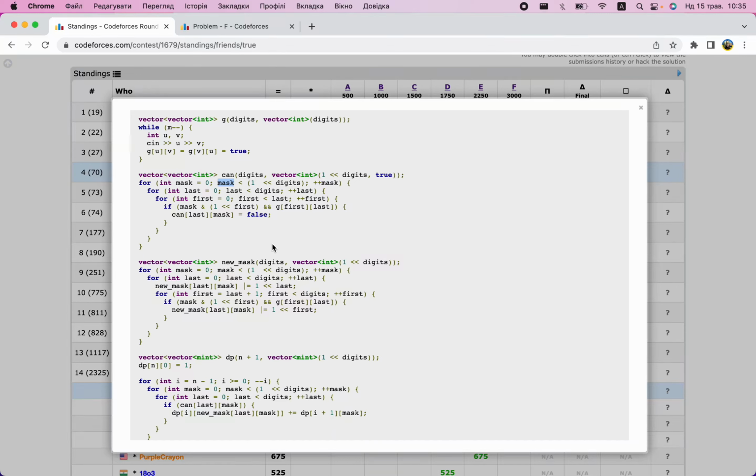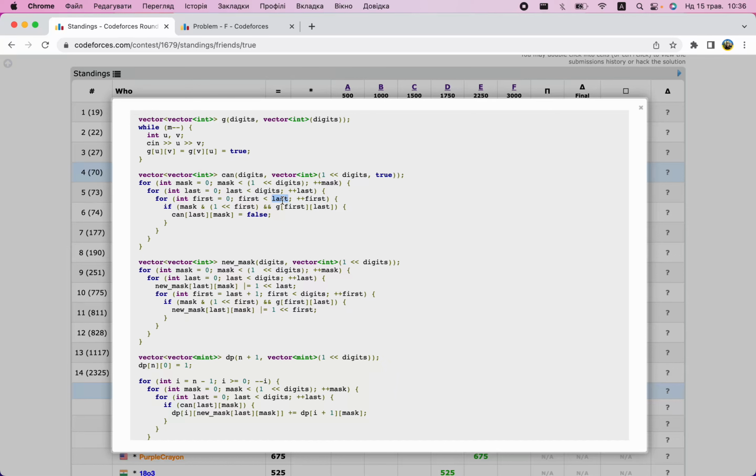So now let's think how we can construct a representative in such a way that it will be lexicographically minimal. It means that every time when we prepend last to mask, it must not be possible to swap last with the next element if last is less than the next element. So first is the first element of the suffix, and last is the last element of the prefix.